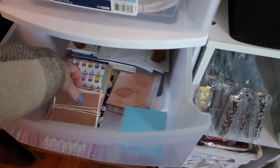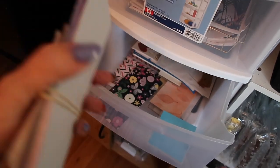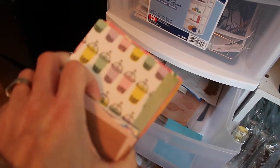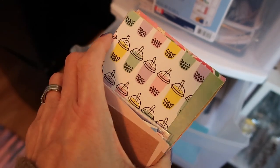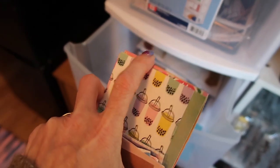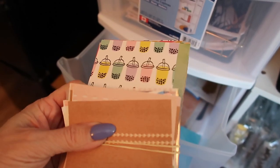I want to do some more envelopes. Like I want to do envelopes with this cute summer print. And I want to do them like a peekaboo style is what I want to do. So make sure you watch for those. I want to have them out by this summer because I think that would be really, really cute. I plan on doing them as peekaboo style.